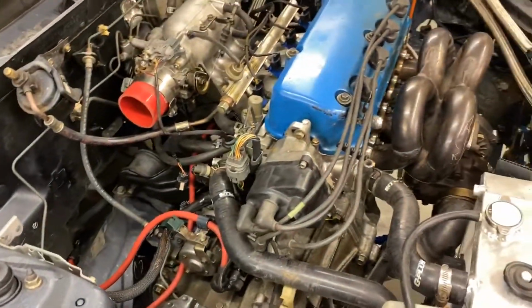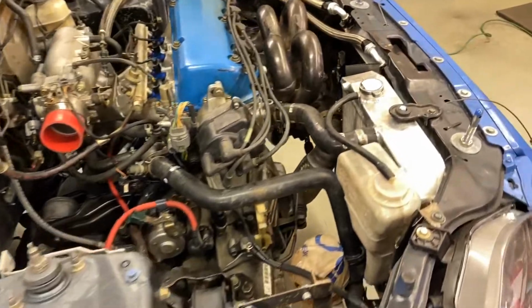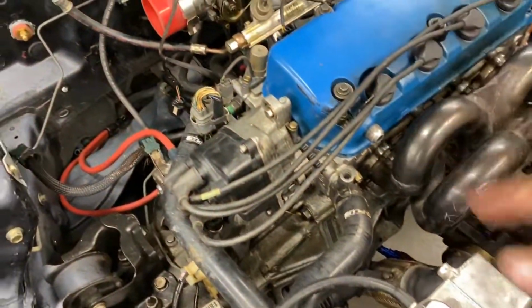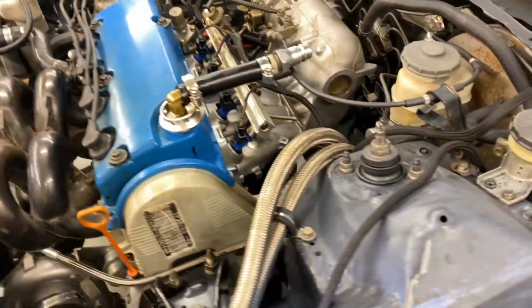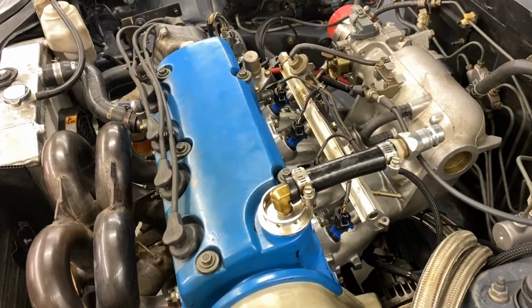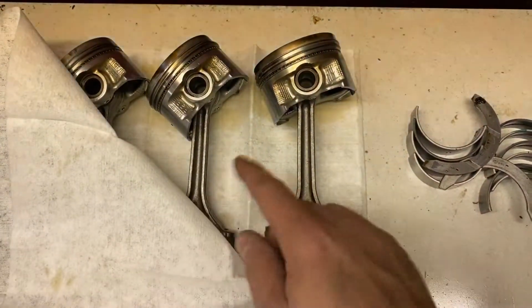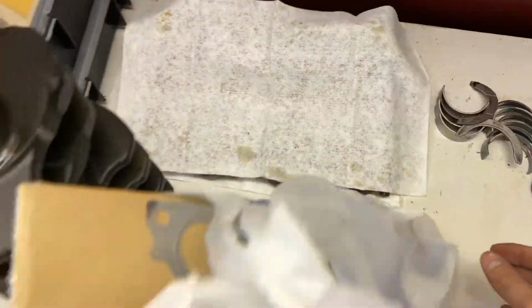But there it is, 206 wheel horsepower, 195 foot-pounds of torque. Got the big fat radiator in there. We have no thermostat. We just gutted the plate. You've got to keep that plate in there if you do that. RDX injectors, I think I've already been over all this. This engine never ceases to amaze me, man. Thousands and thousands of full throttle pulls on rods that look like that, right? They're so small, smaller than my index finger. And that engine just keeps taking it. It's a beast.